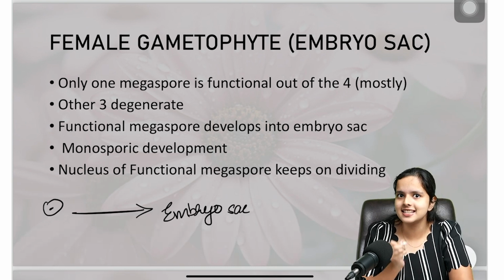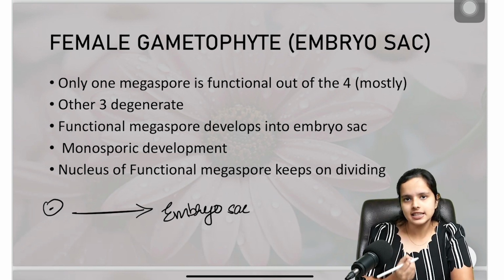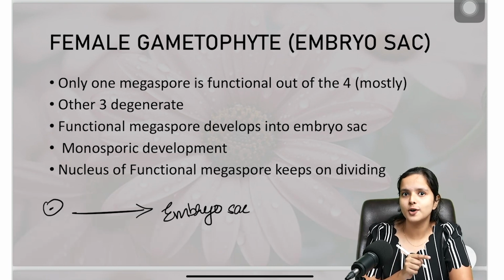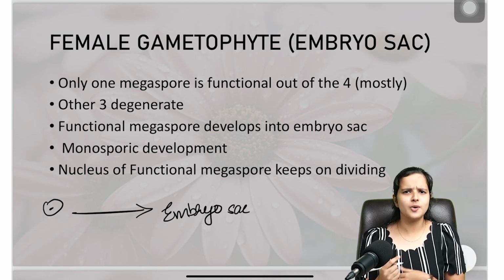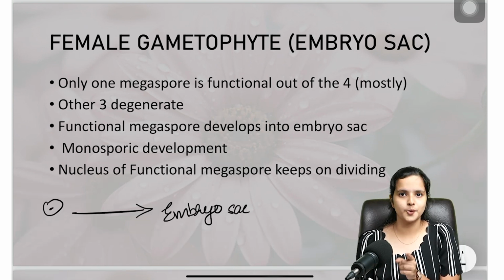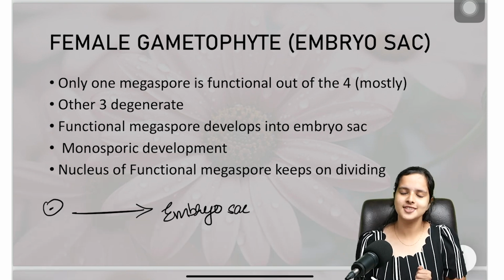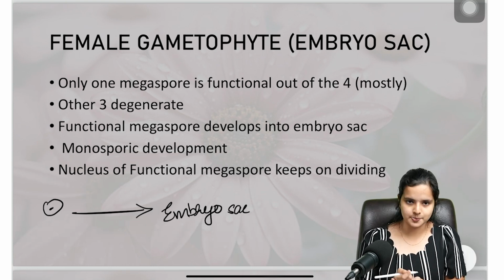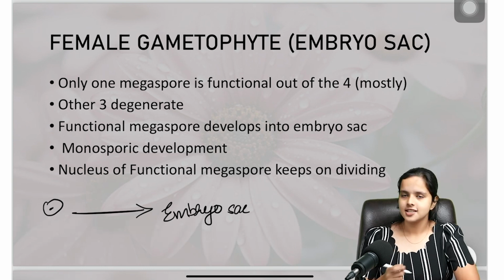You have heard this term before, right? The embryo sac lies inside the ovule. You have learned the structure of the ovule just before. Inside the ovule, inside the integuments, inside the nucellus, or in the innermost part of the ovule, you had the embryo sac. So how does an embryo sac develop? The embryo sac, or female gametophyte, simply develops from the 1 megaspore that you got as a result of megasporogenesis. Did you just get 1 megaspore? No, you got 4 megaspores, but out of those 4, 3 were not functional. You only had 1 functional megaspore, and that 1 functional megaspore developed into a complete embryo sac.